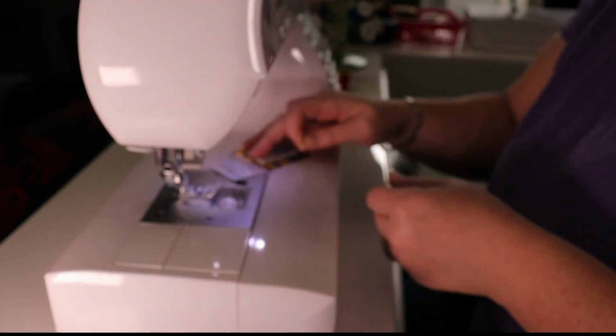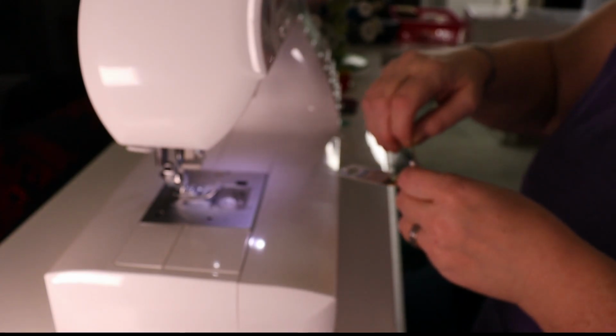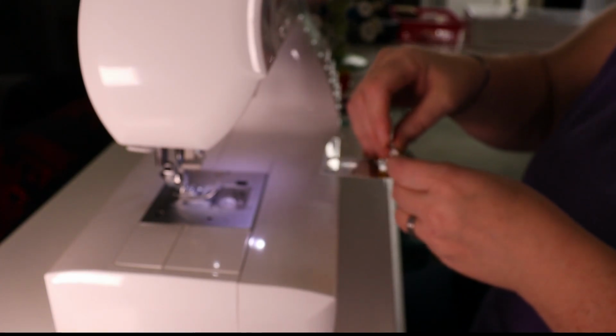Twin needles are fun. I don't necessarily use them much, but that doesn't mean that they're a waste, because they're not. They're fun. Anyway, that's that.